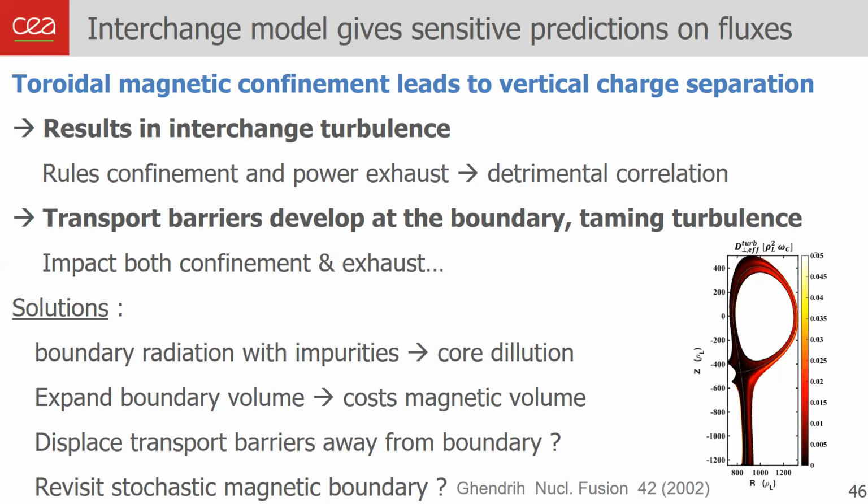And then the corollary is, if you have this sensitivity to threshold, it probably will give you not a single velocity for the blobs, but it will give you a broad distribution of both velocities and the blob sizes and everything. So the fact that your scaling works so well with just one and not a distribution, is it, I don't know, that we're sitting at marginality, or is it a consequence of the way you measure things, that you only have a small limited window to capture this broad distribution?